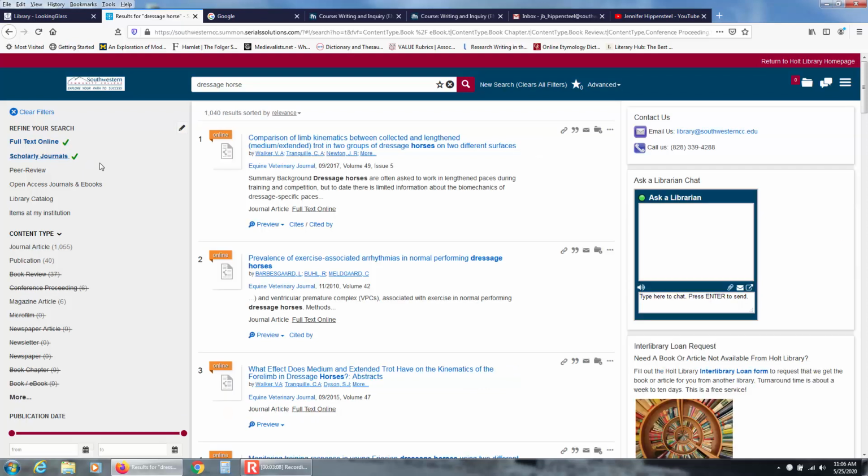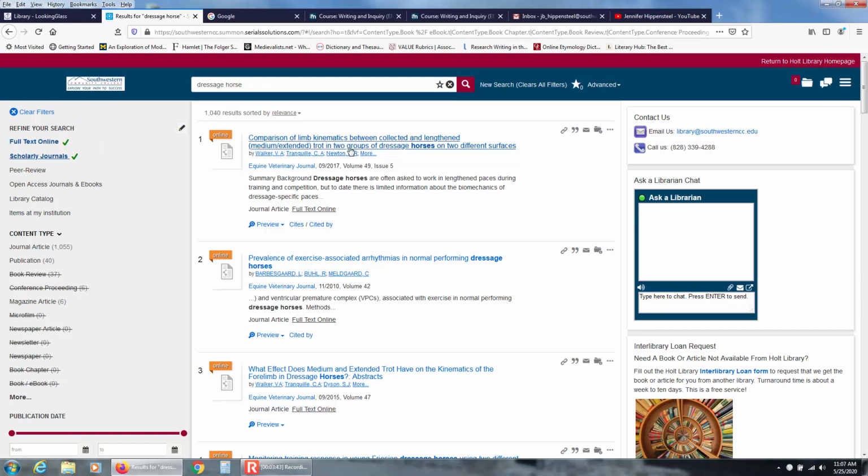They might have perfectly good information in them, but because they are not written for experts, a magazine or a newspaper is written for a general audience. That's not the kind of source I want to use in academic research. Again, it might be accurate, it might be good information, but it still isn't considered academic because it hasn't been written for other experts. So if I have narrowed to these two options, I am much more likely to have the kinds of sources that I need.